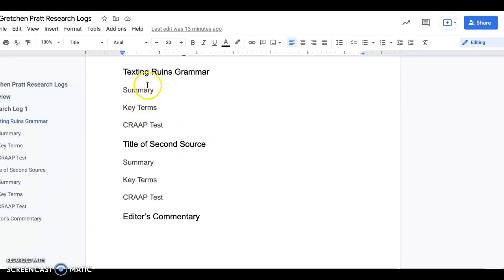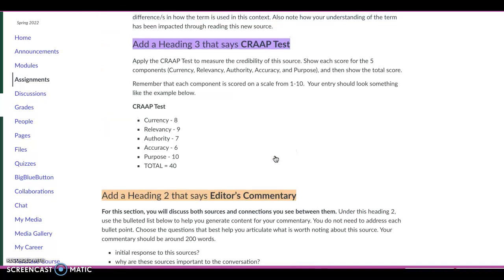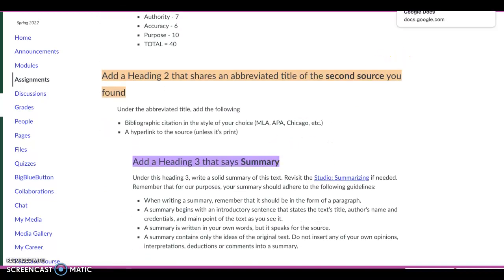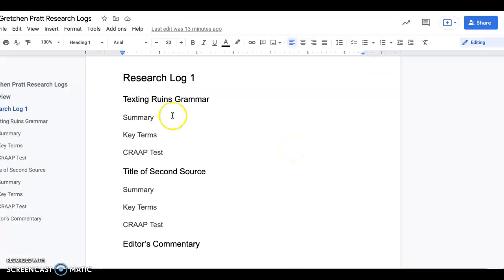You will be filling this all in according to the instructions in the research log 1 assignment. All right. But your skeleton or your document will look essentially like this over here.